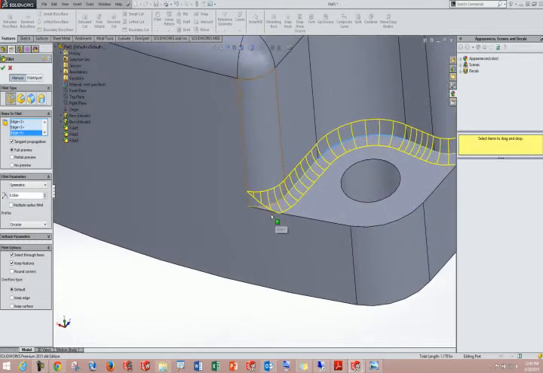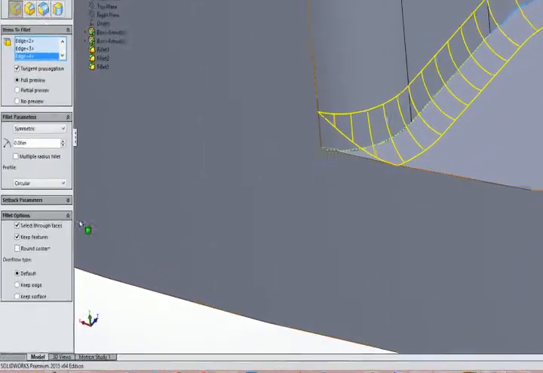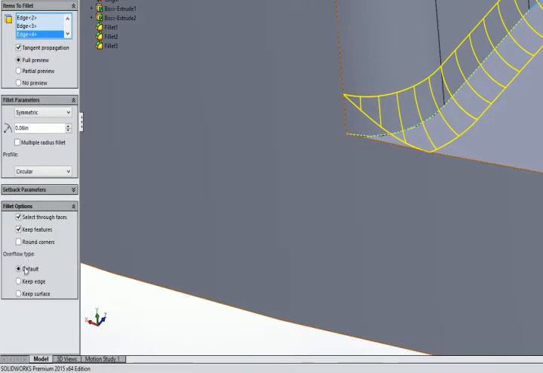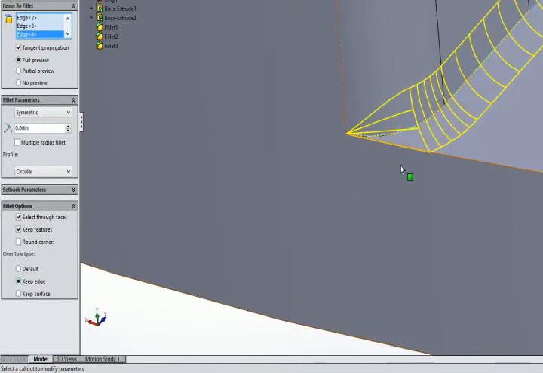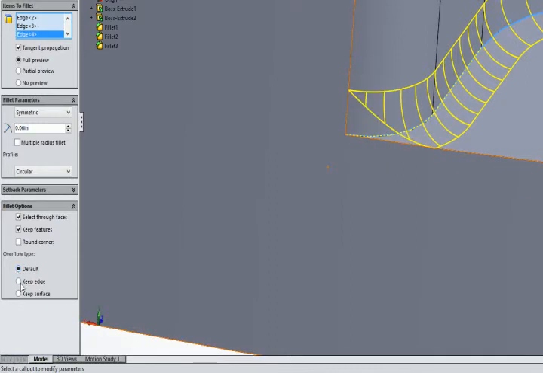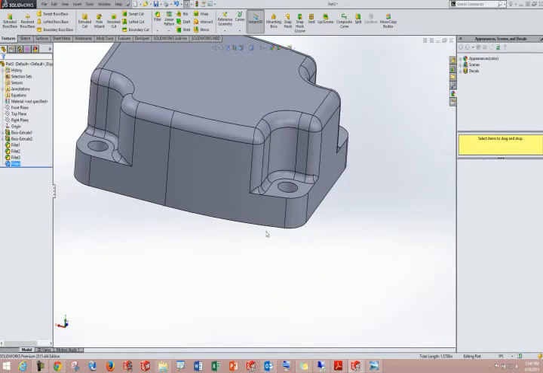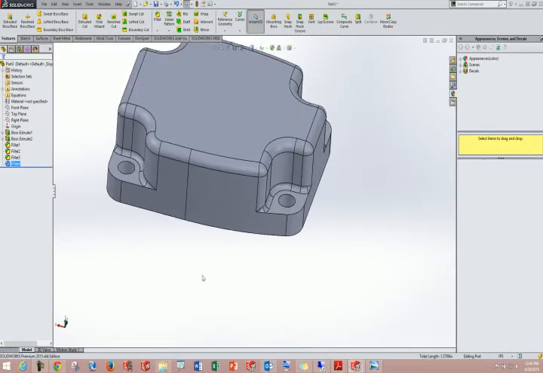Now one thing that's interesting to note, when you look at how this fillet wraps around the corner, you'll see that it kind of pulls up. We have some options over here in the properties under fillet options. We have an option to keep surface or to keep edge. When I do that, you'll notice that it maintains that straight edge to this point. There's the difference, and there we go. So I'm going to click OK to that, and it looks like we're done with this guy.